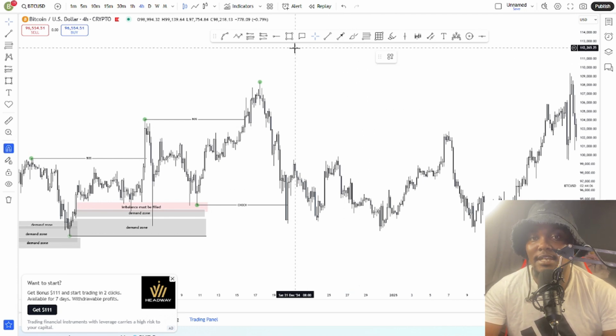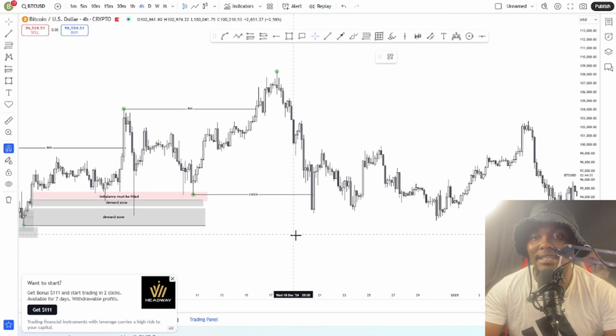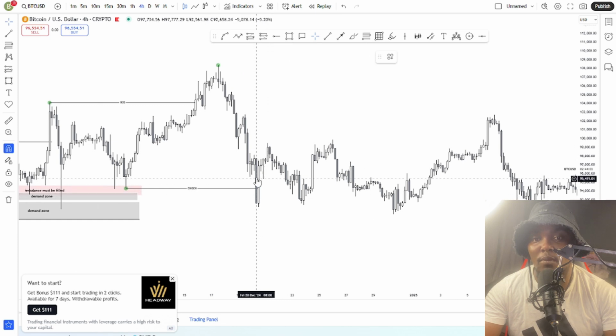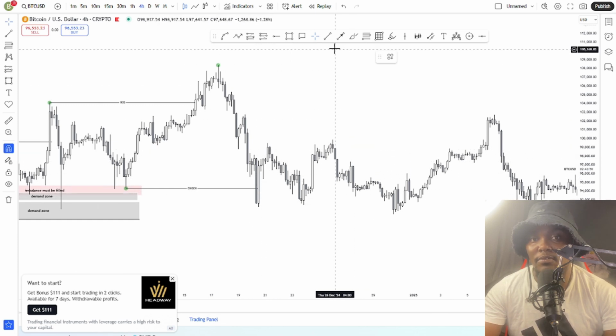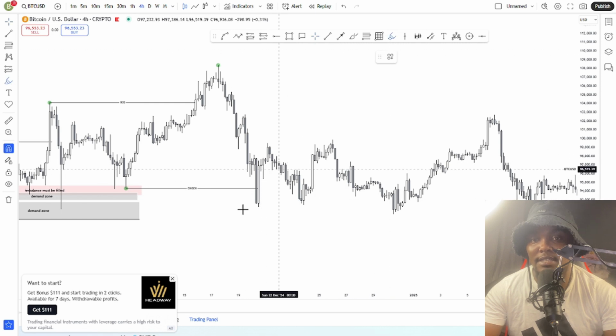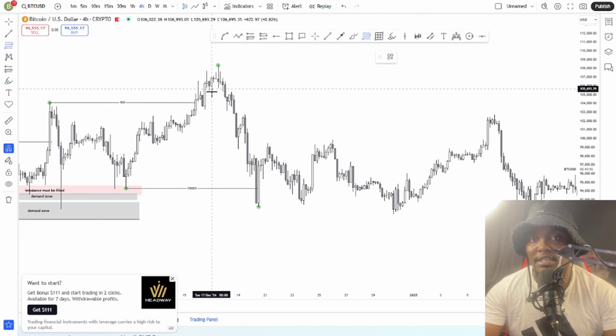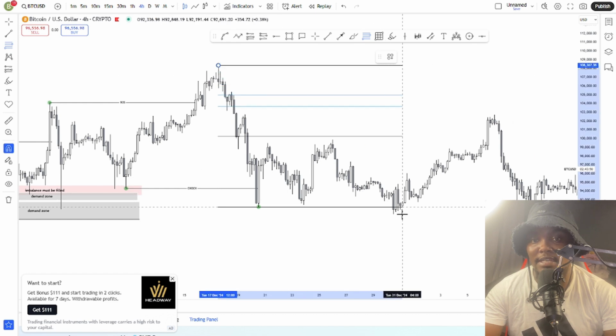So this is our highest point. Then we need our 3 candle pullback. As you can see here, we had 1, 2, and then we had 3 around that point, guys. So which means that this is a pullback around this area here. This is your low, and then this is your high. So you can just take your fib tool from the low to the high, just like that.